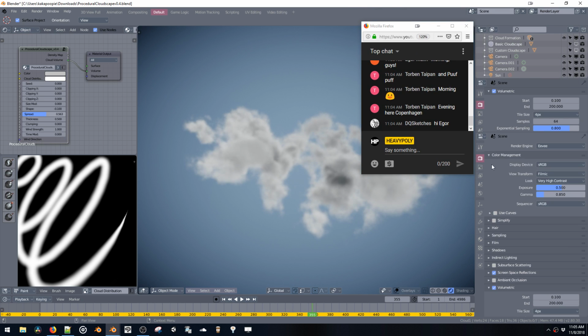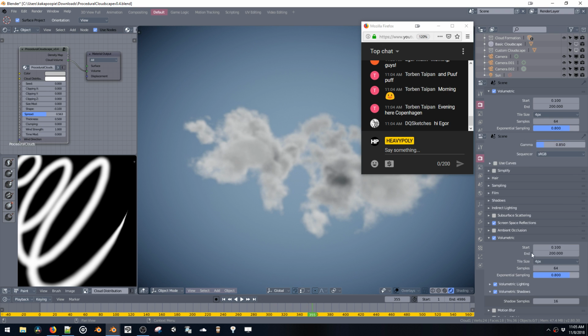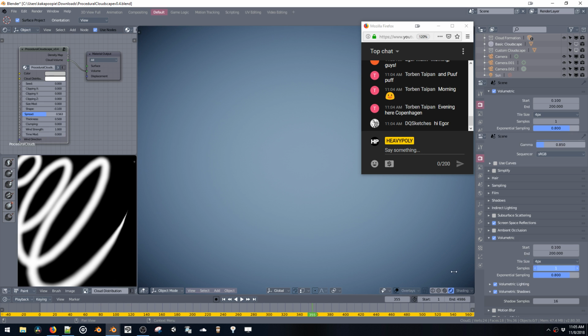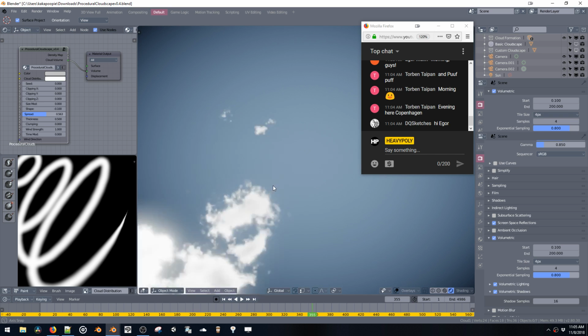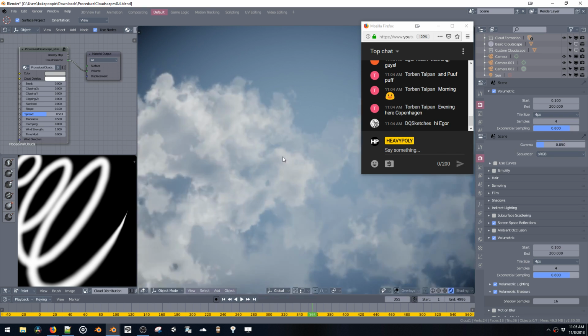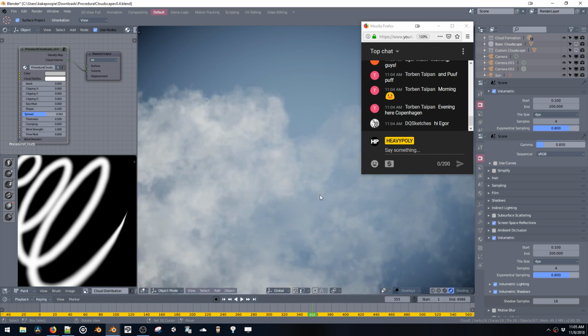So we actually need this inside of the volume settings. I need to add all this stuff into the pop-up, but anyway, we can change the samples here for the volume, so we can make it go down to like 1 or 2 samples and see what that looks like. Looks like garbage. Looks like an epileptic fit.